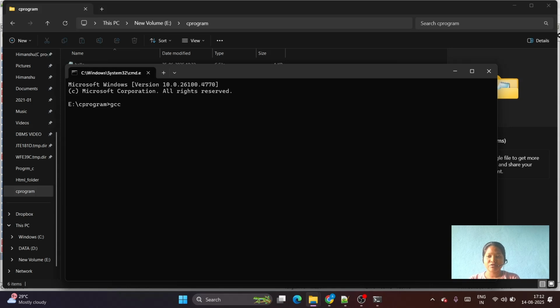For compiling: gcc file name dot c minus o, then file name dot exe. Okay, enter. It would compile this operator.c file, and it would provide the operator.exe, that's a bytecode file. And how would you run this one? Simply you have to write the file name operator. Okay, enter. See, 14.